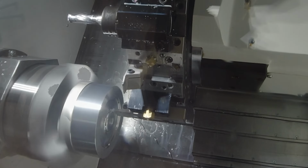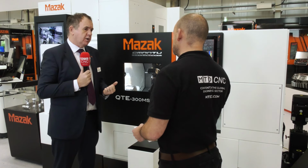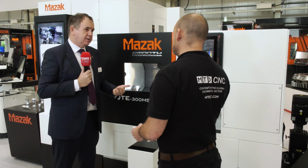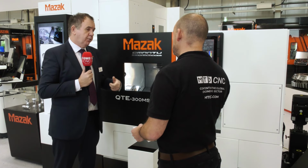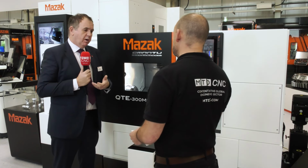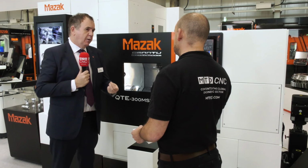And so what we have here is a machine that's very quick. It's powerful with 18.5 kilowatts of power on the main spindle. It's got a high capacity in the tool magazine in the turret. Also, it's 4,500 with the mill driven spindle. But customers are producing very complex workpieces now, and they can do it in one operation with the QTE range.